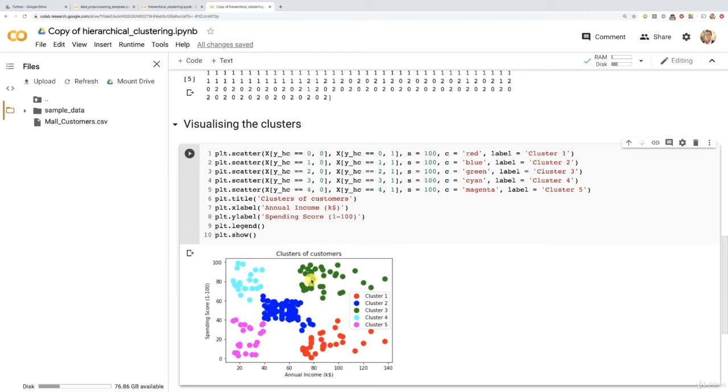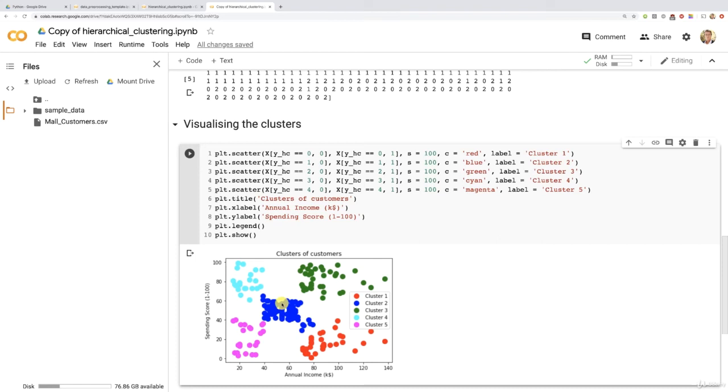Then we have this cluster, which is the best cluster, the one we want to target the most, because it is the cluster of the customers having a high annual income and at the same time spending a lot. So we definitely want to target these customers to offer them the new products, the new deals, because we know that we have a high chance to have high conversion rates with them. All right. And then we have this cluster, which is the average cluster, average annual income and average spending score. And for this cluster, we don't have much specific to do. All right.